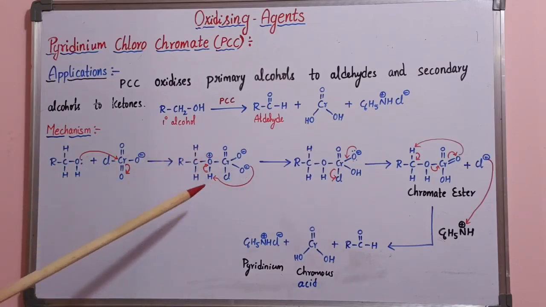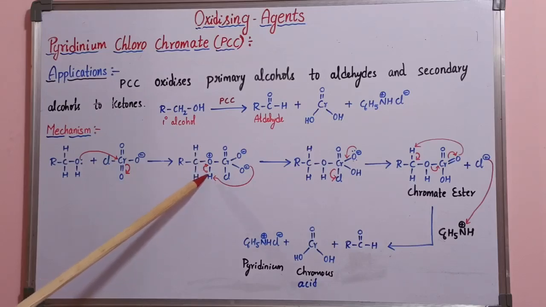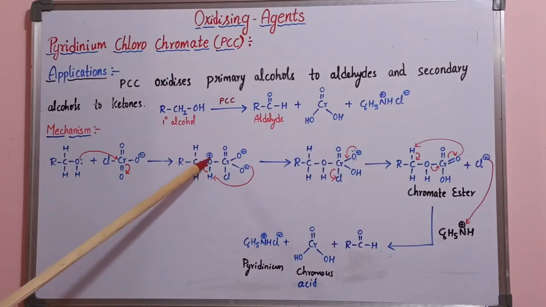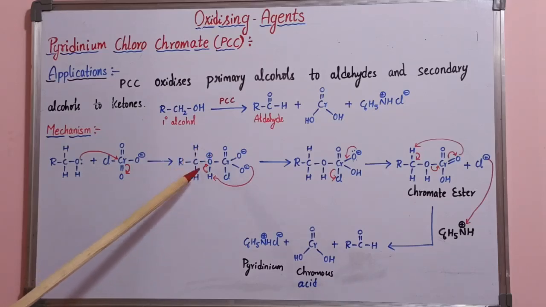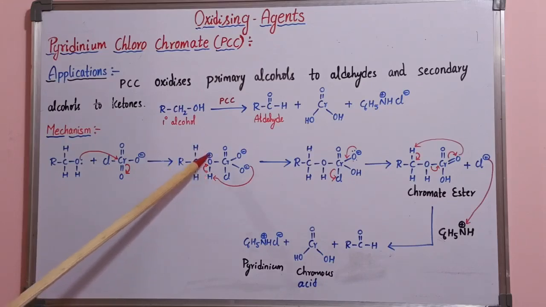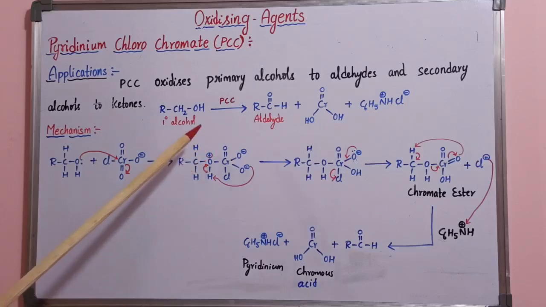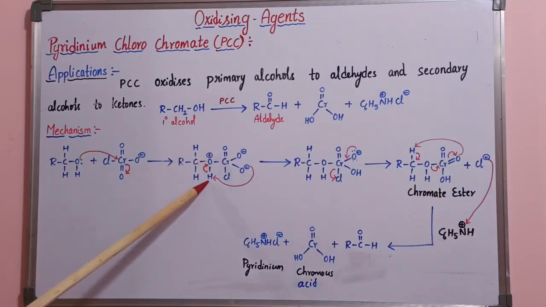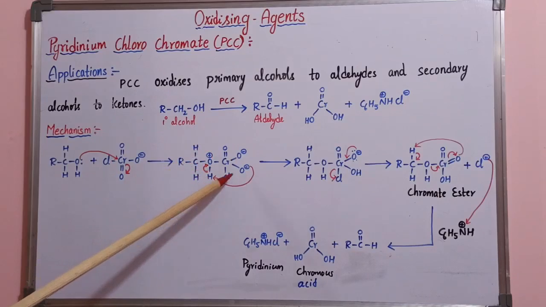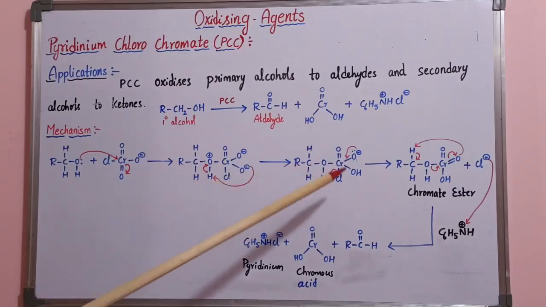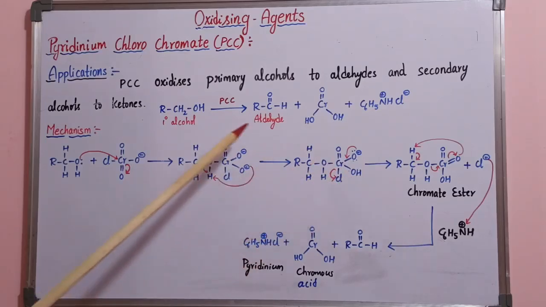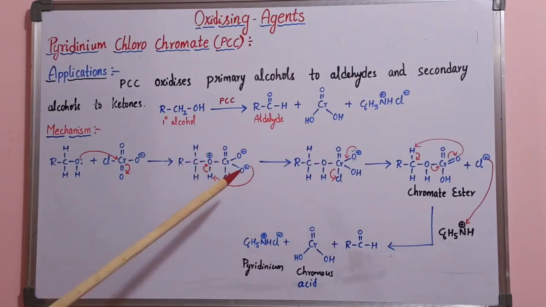So next, what happens? Next I am shifting the oxygen-hydrogen bond, the bond present between the oxygen and hydrogen, towards oxygen. As the oxygen has a positive charge, we should nullify it. In order to nullify this positive charge, I am shifting the paired electrons towards oxygen, so this hydrogen can be liberated as a positive ion. Now this O minus of chromium attacks the H plus, forming an OH bond. Okay, so now this positive charge is nullified.